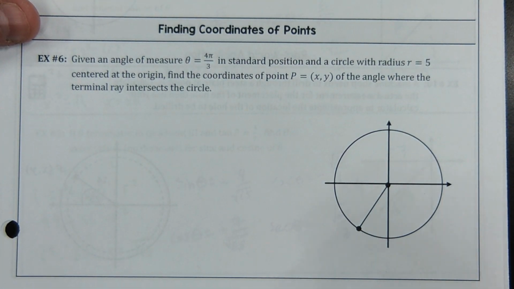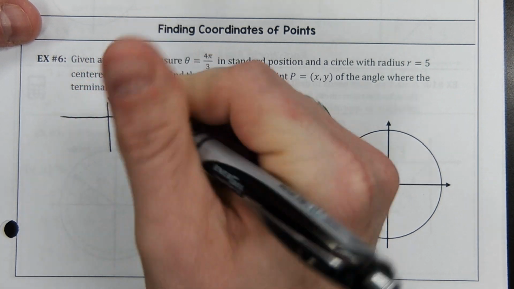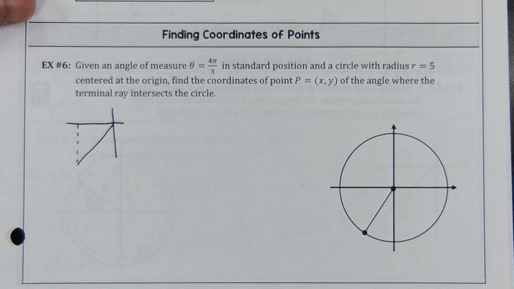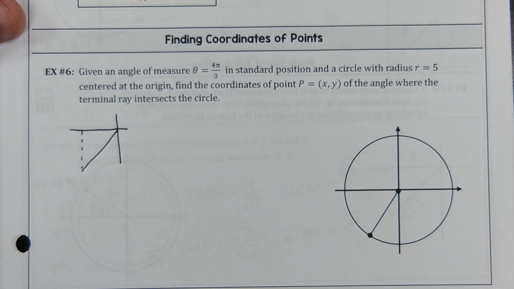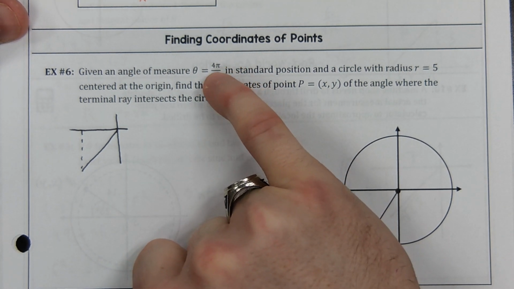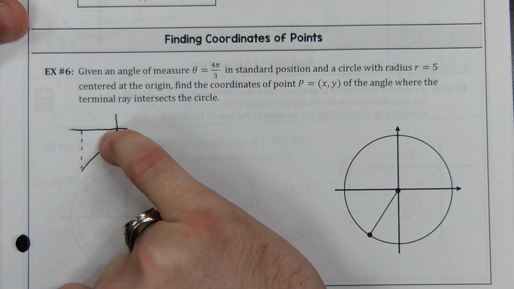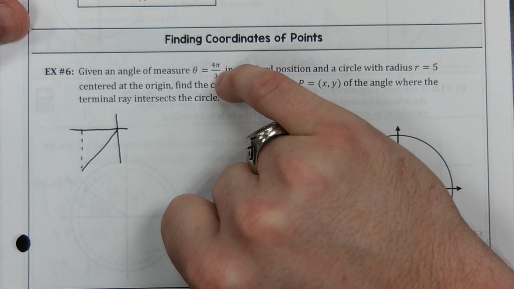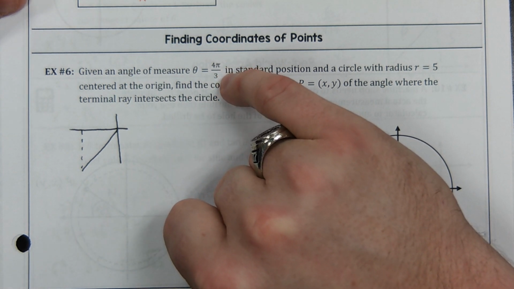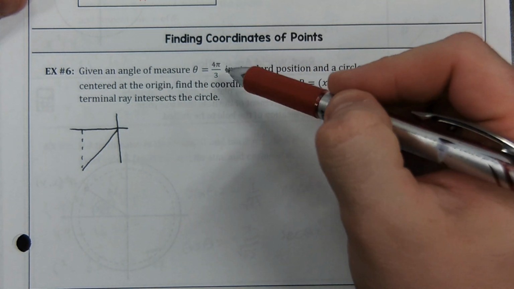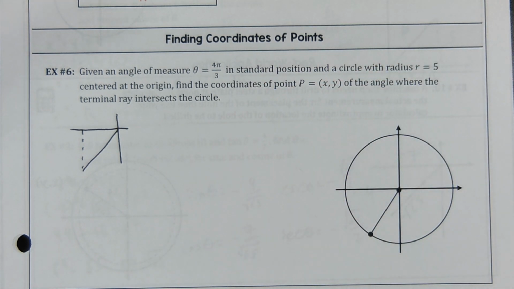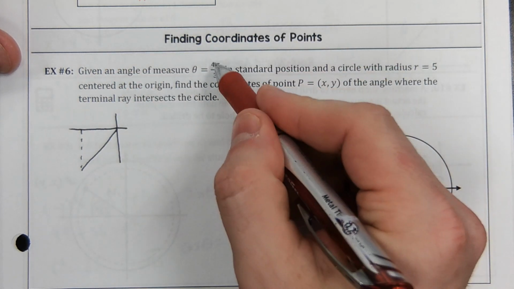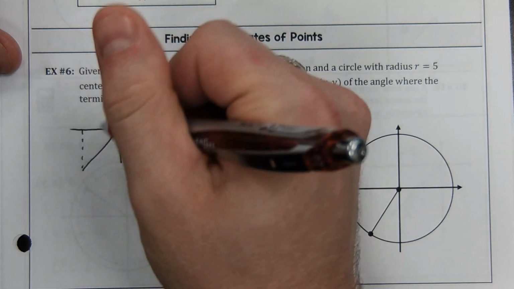Don't worry about this. We'll get to this. So we've drawn it in quadrant 3. This is our 4 pi over 3. But because it says a pi over 3, I need to know what is the reference angle. Well, 180 is pi, and 180 over 3 is 60. So this is a 60-degree reference angle down here in quadrant 3. Again, I know that because it says over 3. A pi over 3, no matter what, it could have been 5 pi over 3, 17 pi over 3, 38 pi over 3, it doesn't matter. Anytime you see a pi over 3, that is going to be a 60-degree reference angle somewhere. And we already know that it's in quadrant 3 because it's 1 1/3. Here's 1 pi, 1/3 pi. So we put our 60-degree angle there.